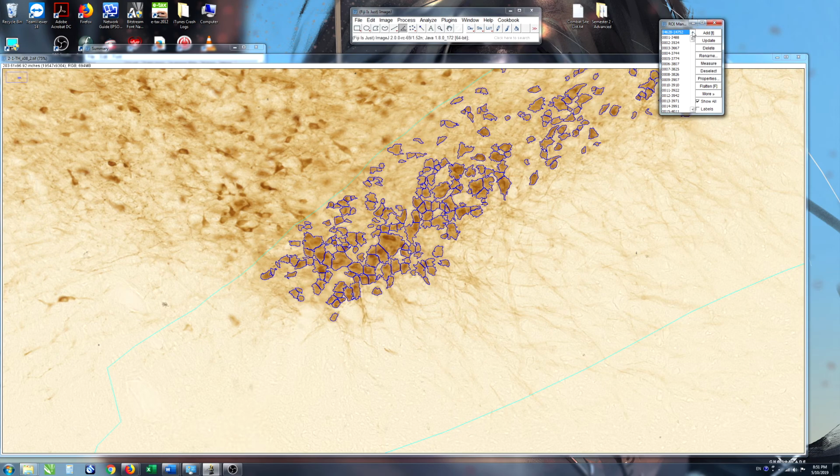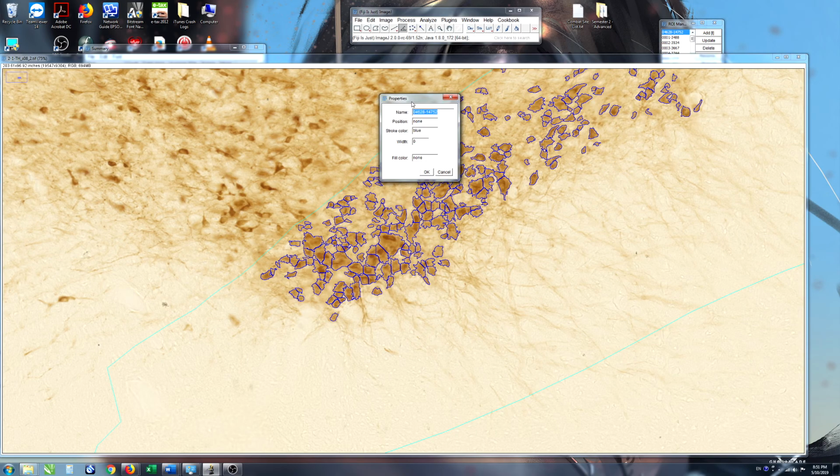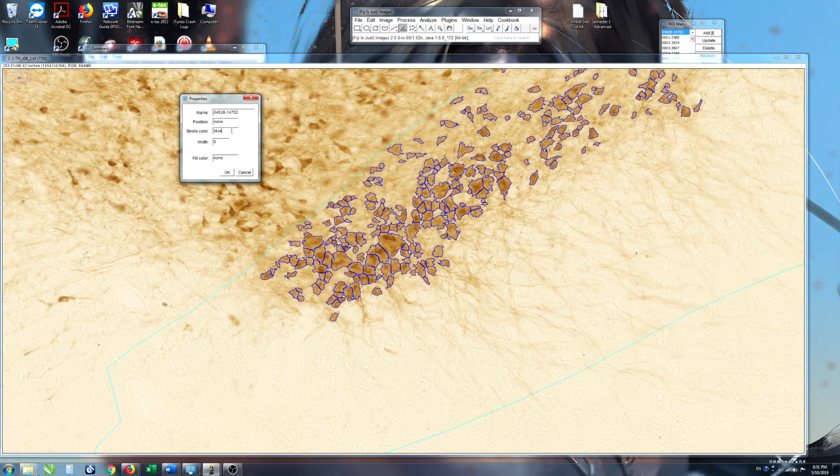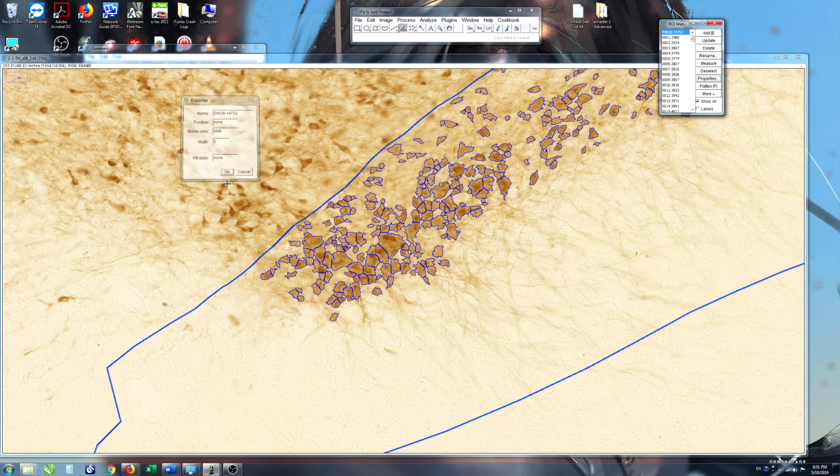So now go to properties, and we want that to be blue, so that color's fine, but let's make that a pixel width of 5 and click OK. So now that's made a thicker line. When we deselect that line, so that cyan fine line going through it just means that that's the line that we've currently selected. So when you select something else, that will go away. And then we have our blue line, which is 5 pixels thick.